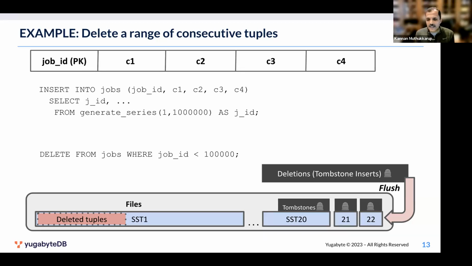The second reason is that Yugabyte is a log structured storage engine. So the actual reclamation of space for deleted tuples happens in the background in compactions, right? Now, sometimes when we talk about tombstones, for those of you that might be more familiar with Apache Cassandra, there is a concern that because the tombstone itself is replicated across the peers using eventual consistency, there are some additional safety things that people have to configure, like the garbage collection threshold for delete tombstones and so on. Those equivalent issues do not arise in Yugabyte.